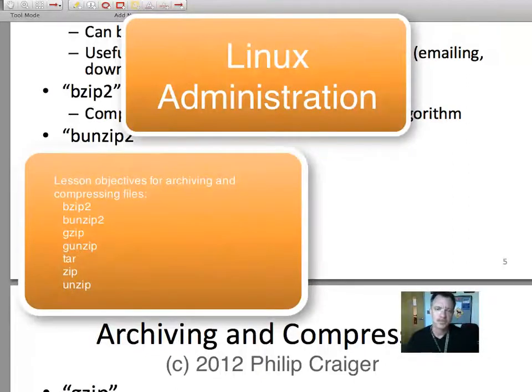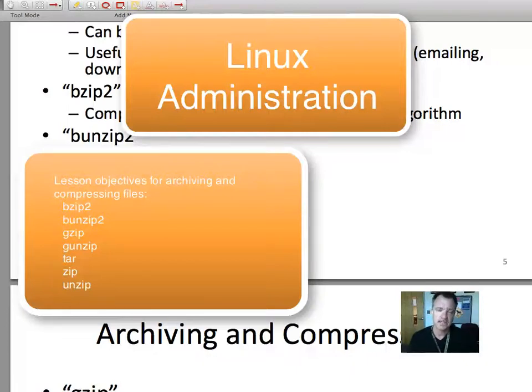So I assume most of you use Windows. And as Windows users, you know that one of the default compression and archiving utilities is a zip utility. What the zip utility does, obviously, is allow you to take, let's say, a directory of files and compress them all into a single file that's much smaller than all of the uncompressed files combined. Well, we have the same utility in Linux called zip.